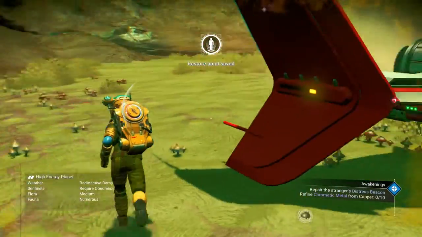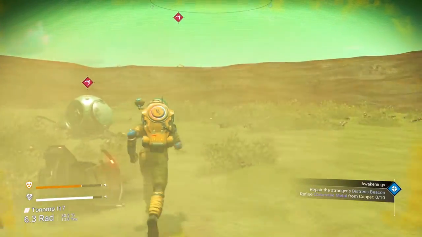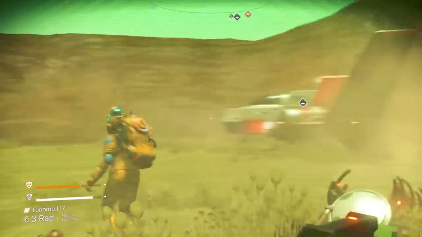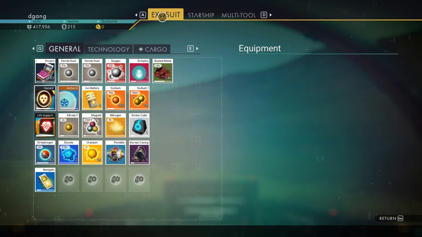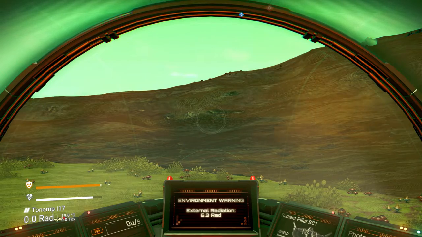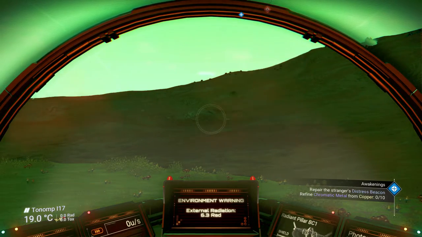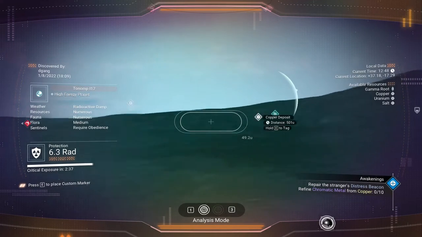Okay, so let's check the ball that gives the crash record, the signal beacon. All right, chromatic metal 5. Oh, yeah, I need copper for that, right? Do we have any copper on us? So we have the refiner. All right, we need copper. So to look at copper, we use the F scanner. To hit F, copper at 500.